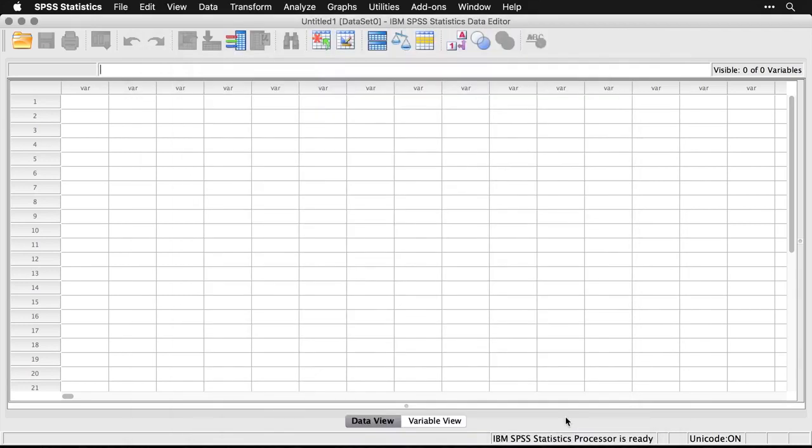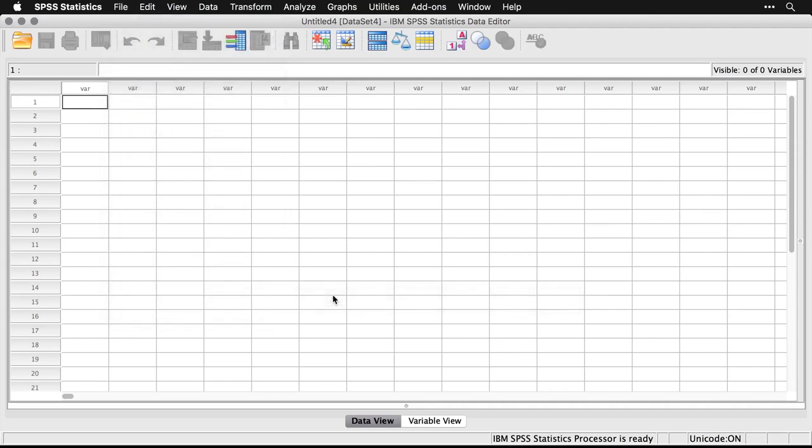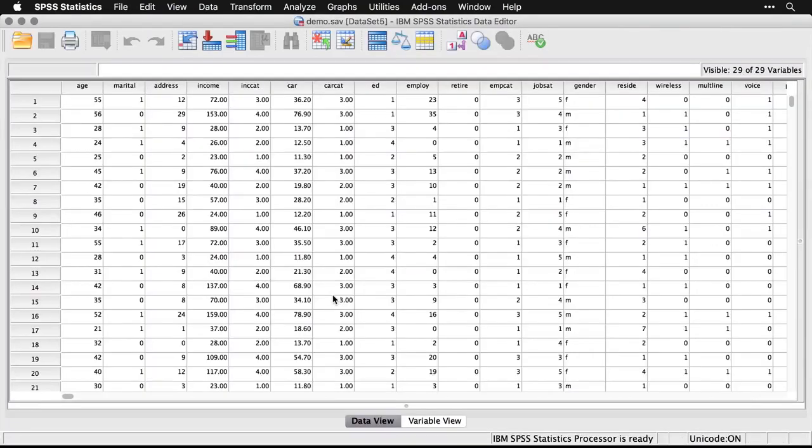And that brings you to the data window in SPSS, which has a lot in common with a spreadsheet. It has these rows and columns where you have one row per case and one column per variable. But there's some very important differences between SPSS and a spreadsheet. To demonstrate this, I'm going to open up a data set that I've used recently. And then when this opens up, you see that it does resemble a spreadsheet. We have the variable names across the top, we have row numbers down the bottom, and we have data in the middle. Now, one important difference between SPSS's data window and a spreadsheet is this.